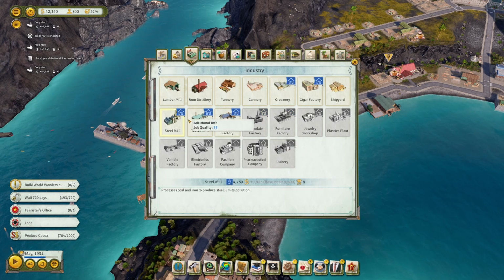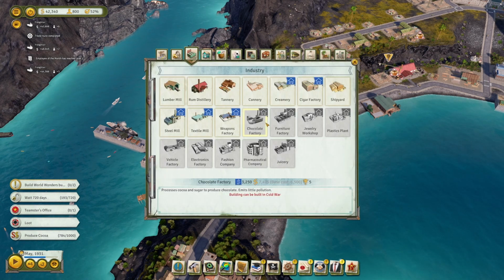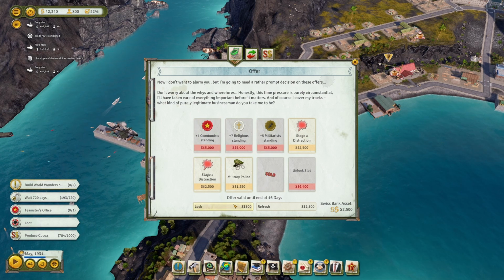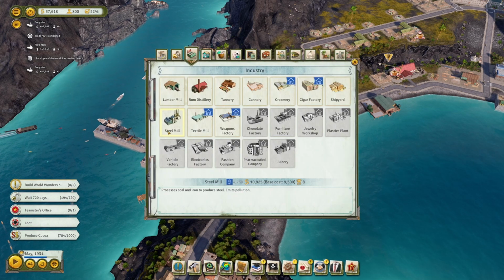You know what I could do? I probably could unlock the steel mill. Before I unlock it, though, I want to check the broker. Sometimes it's in here. You can unlock it using this money, but it's not in there right now. I could refresh, but I just unlocked one, so never mind. Okay, we're going to go unlock the steel mill.